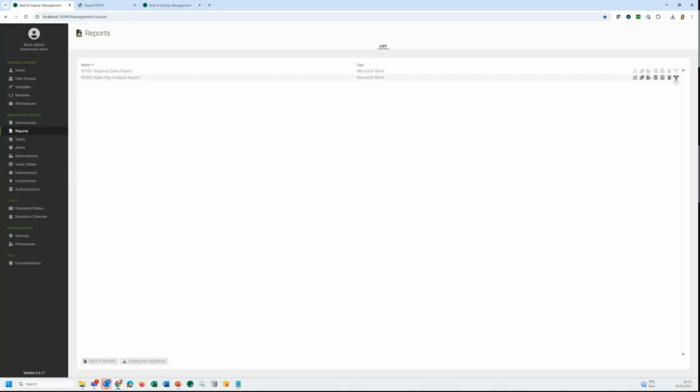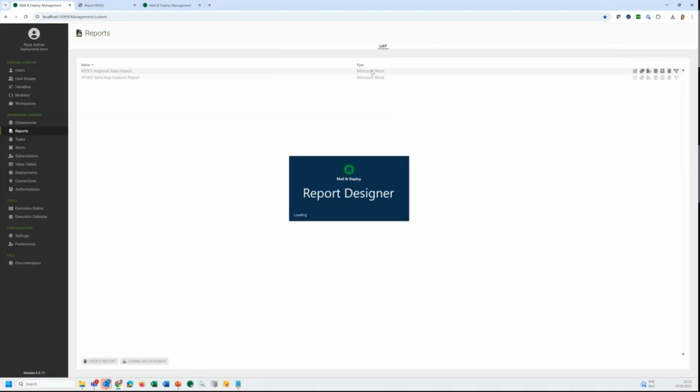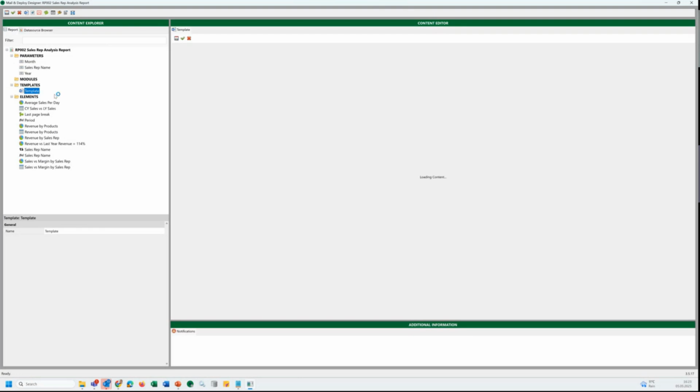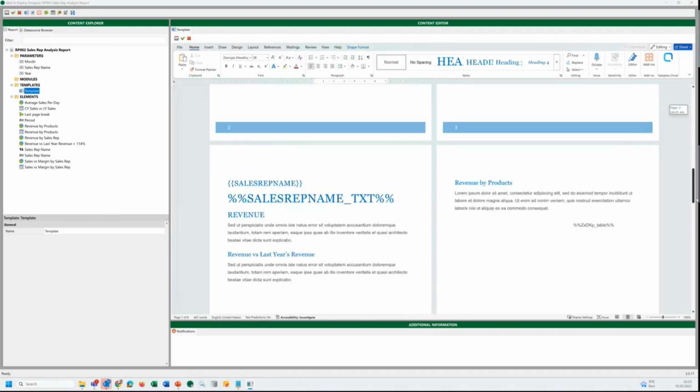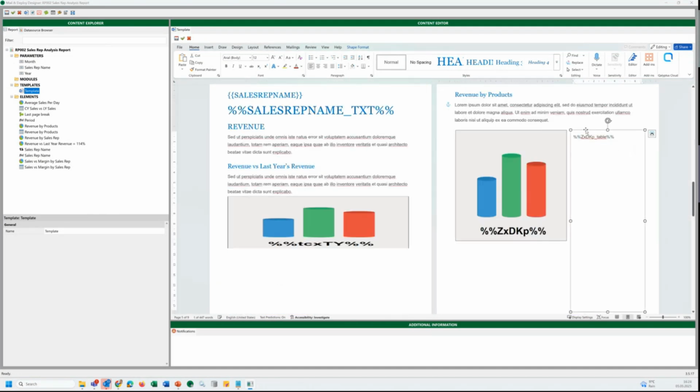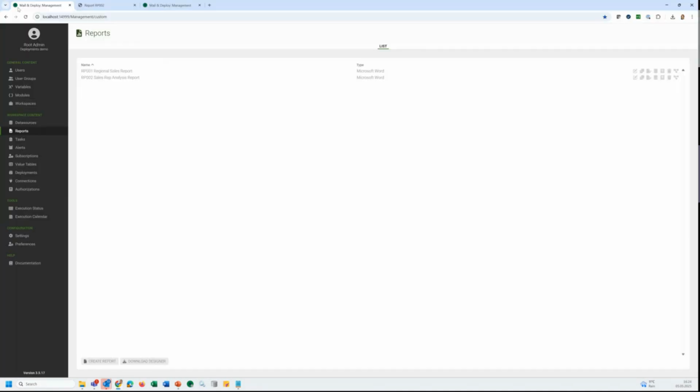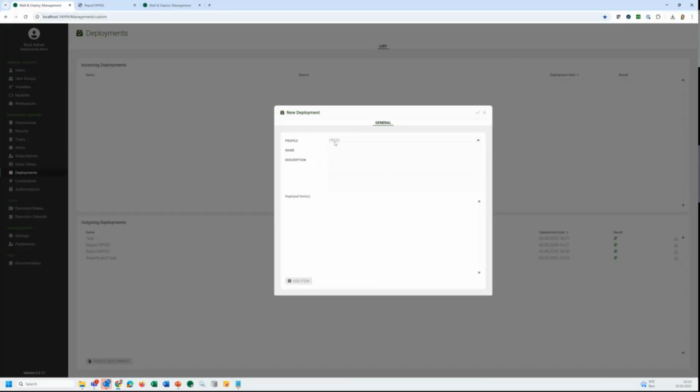Now let's make a change in our development environment and redeploy to see the result. We open the report, change the title, and remove some text. Then we redeploy.